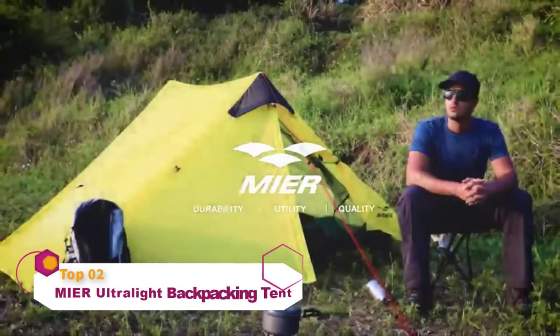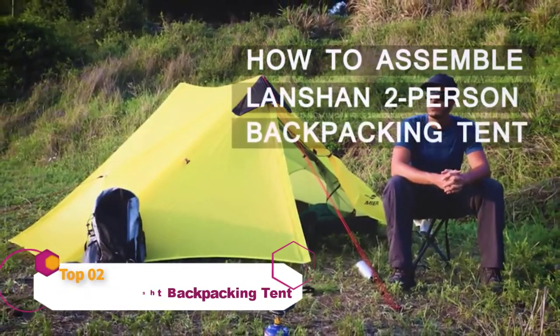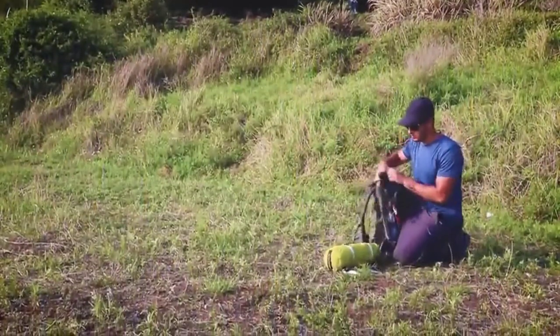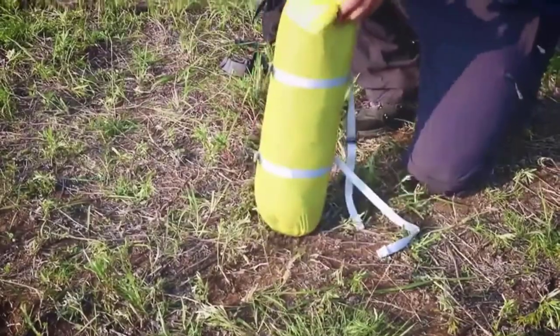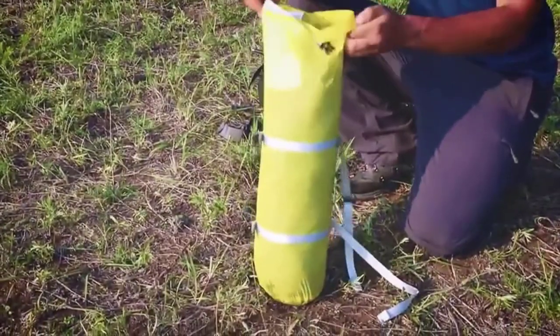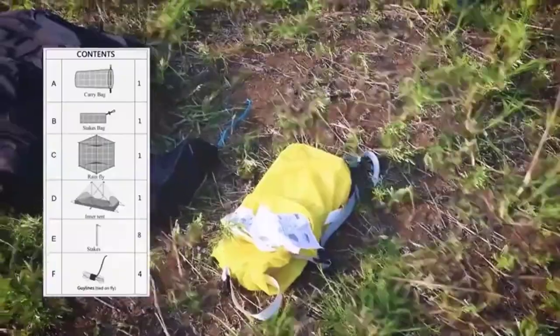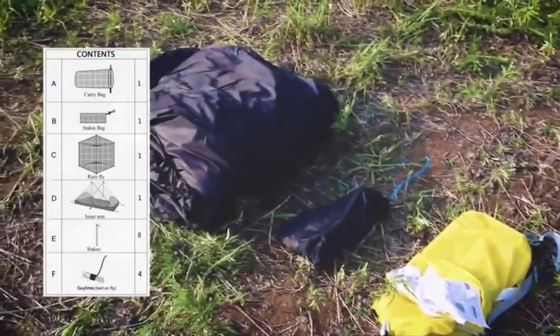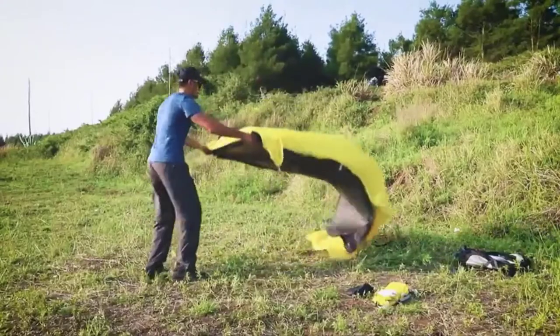Coming to you from the United States in New York, here today to walk through instructions of how to set up the Lanchen 2-person tent. First of all, you have to select a level site, clear of rocks, branches, and other hard or sharp objects to set up your tent. And there is the container that includes rainfly, inner tent, stake bags. The inner tent has been connected with the rainfly before delivery.